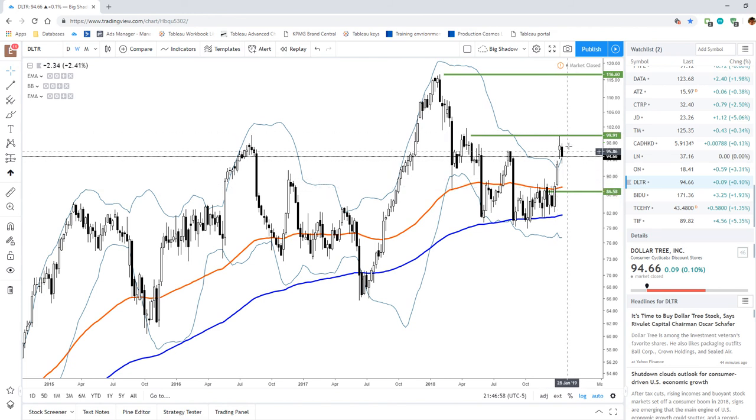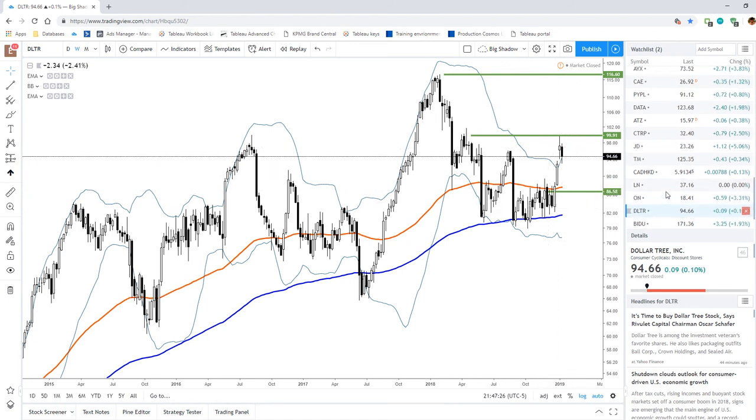Now, what does this mean? This means that the price will continue to go up, and the next zone you're looking at will be closer to 115. And this means my student has a very high probability of doubling. But of course, you need to track your investment to make sure that it's progressing as you expected. Yeah, but this is just the beginning of the move. Let's see if there's anything more interesting.